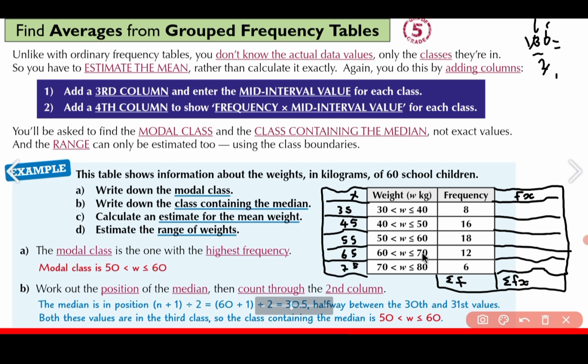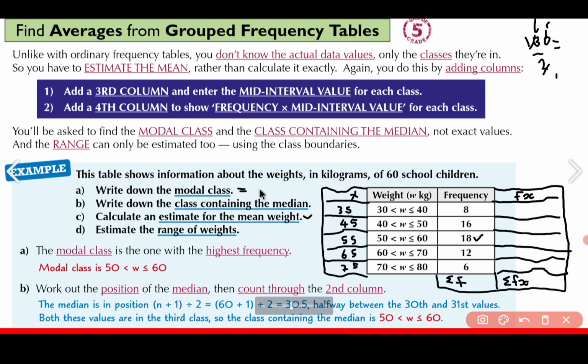Then what we do is multiply this with this to get the values we need to find in here. But some of the questions can be answered before that; we'll use this when calculating the mean. So write down the modal class. Remember, the mode means the class that has the highest frequency. You just go on the frequencies here. The highest frequency happens to be 18, so the modal class is 50 to 60. It's this one here.